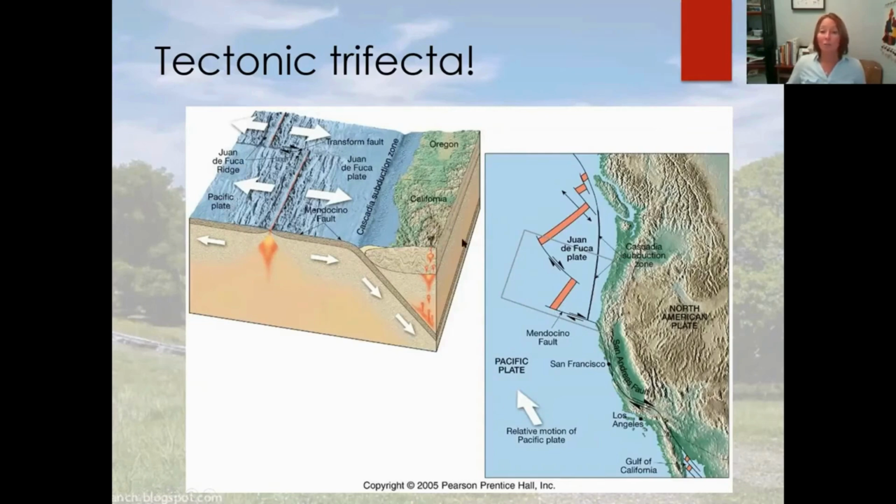We have another transform offset in this area here, which is represented by this transform offset right here. And that plate is formed, cruises along the ocean floor for a very short distance, and then dives down underneath the northern portion of California, creating an accretionary wedge, causing melting, which causes the volcanic arc and the formation of those volcanoes. So California really is a pretty neat geological place to be.